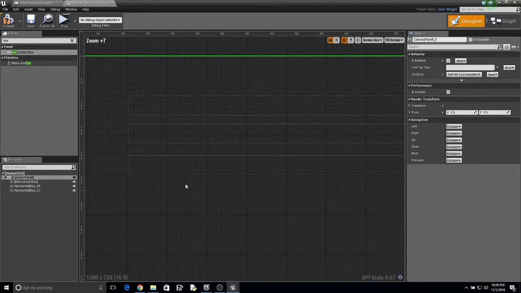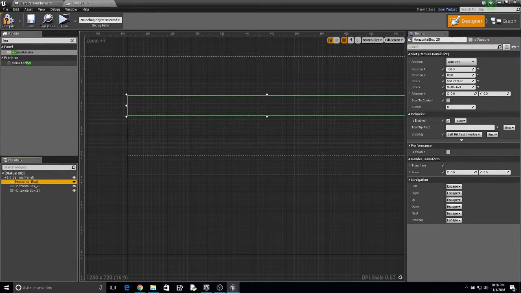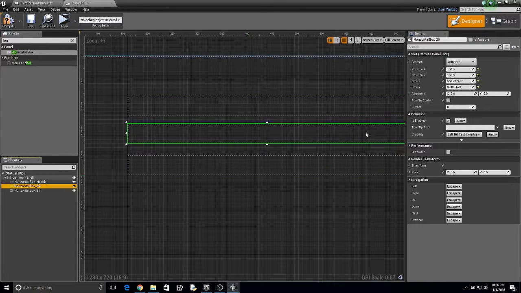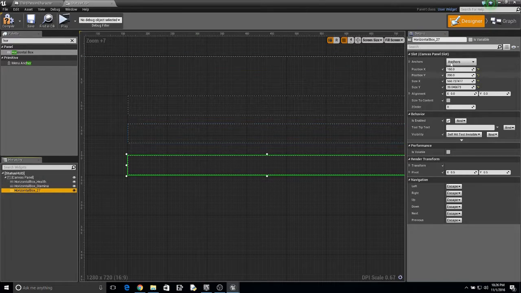Looks good enough. Click on each horizontal box, and we'll just delete the number next to it and name this one health. Stamina. And mana.